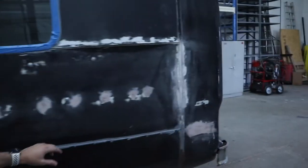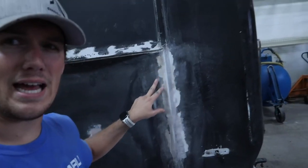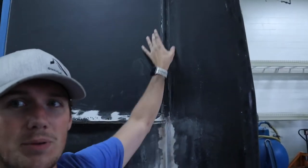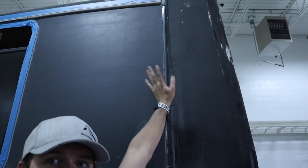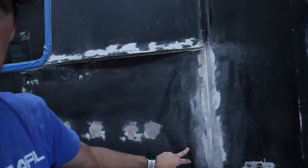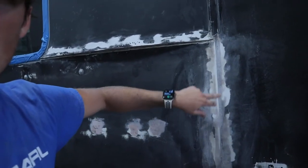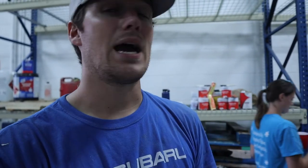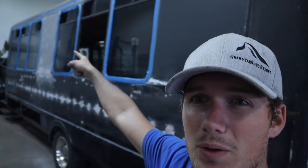We still love Miles. So this was a seam here that looked like it had some sort of weather stripping all the way up, and then there's a wider weather stripping that goes over it, and we took that off, and then from basically here down, it was just an open seam. So I just took some short hair Bondo and closed that up because we are trying to eliminate leakage. That's the point here. So got that seam sealed up, and now we're gonna tackle the broken window.